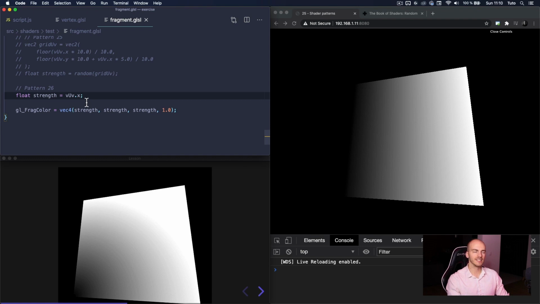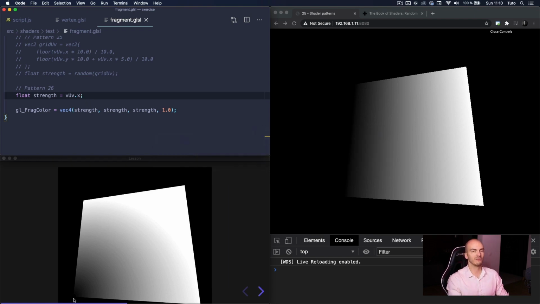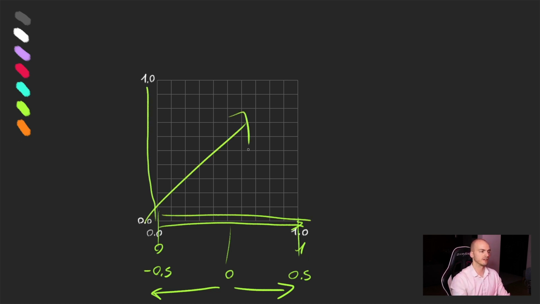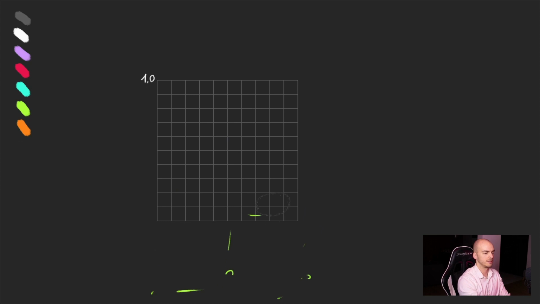To get that, it's actually more simpler than what you can think. It's the length of the vector. It's the length of VUV, because VUV is 0, 0 here. The further you go away, the higher it is, but it's in every direction. So it's from 0 to 1, from 0 to 1, from 0 to 1 that way. All right, this is just what's happening here. Let's clean a little. Yeah, you know what? Let's clean everything. Maybe we need it later, especially with angles and stuff like that.